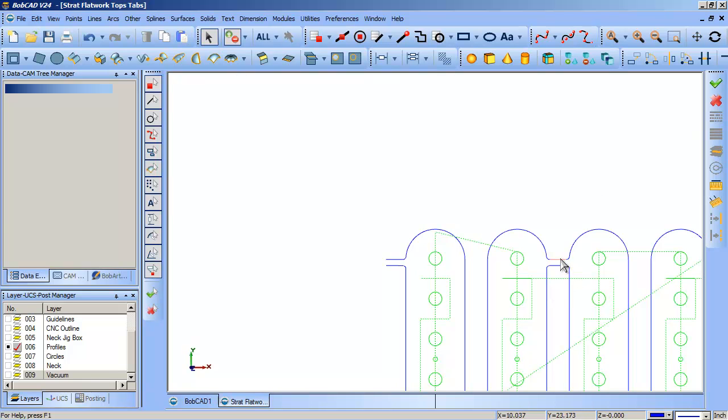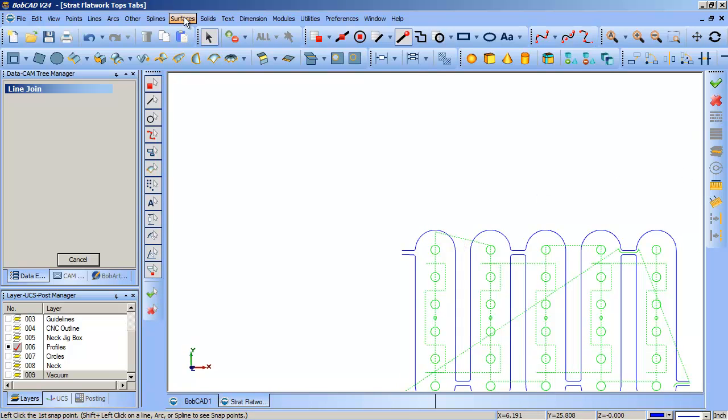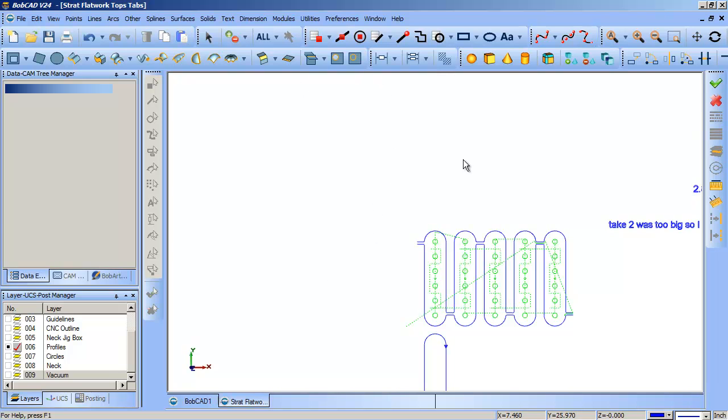If you had something big like this as a gap, or I deleted those, how would I connect those? I know they were just, there's my little fillets and it's a straight segment there. So I just get line join and I click on the two endpoints and I join the two ends together. And they're joined again. That's basically how you do it. How you join is just going to depend on the geometry. There's not just one easy way to do it. Anyway, hope that helps.